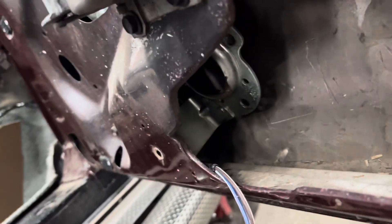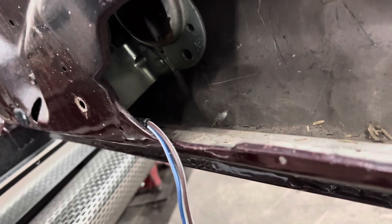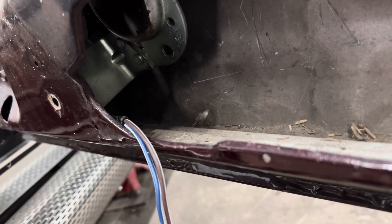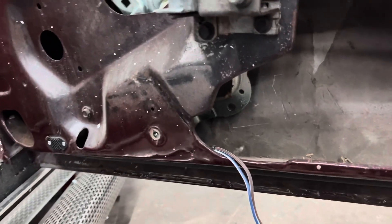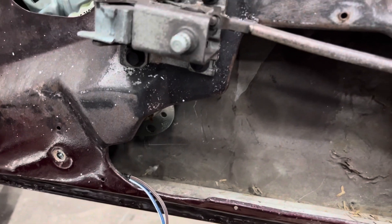Easiest way to get in there. I'm going to do a quick clean-out and get some of the loose trash that's in here out. There we go — that takes care of that. We'll get everything taken care of, get the new motor lined up into place, and we should be good as gold. I'll get it into place, line it up, and bolt it.